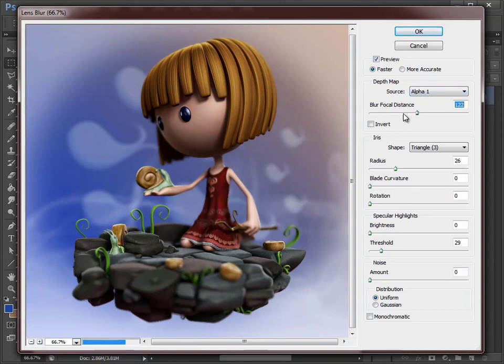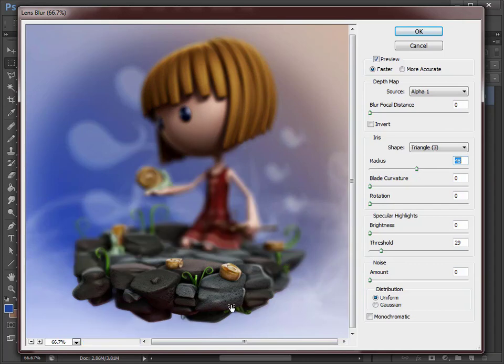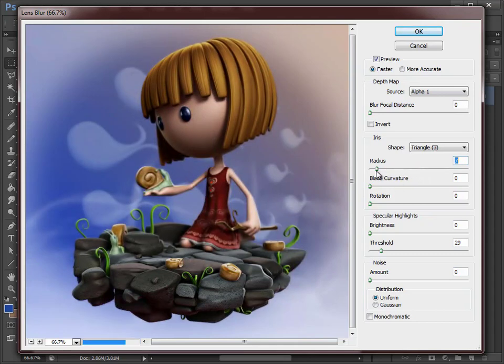If I turn down this blur focal distance, turn down the radius, so this is it with no blur, and all we're doing is saying use the texture in the alpha, and we adjust the radius, and that will make the background more blurred. If I turn it right up, you'll see this is more in focus, and as we get deeper into the image, that's getting more and more blurred. So we need to reduce that because we only want a subtle blur, something like that.